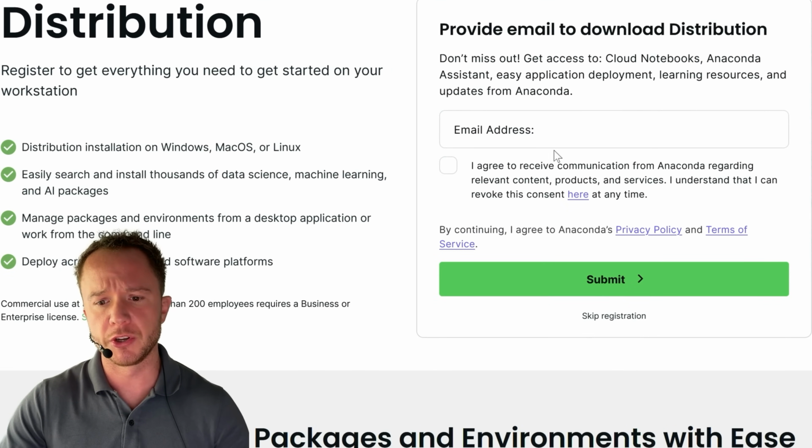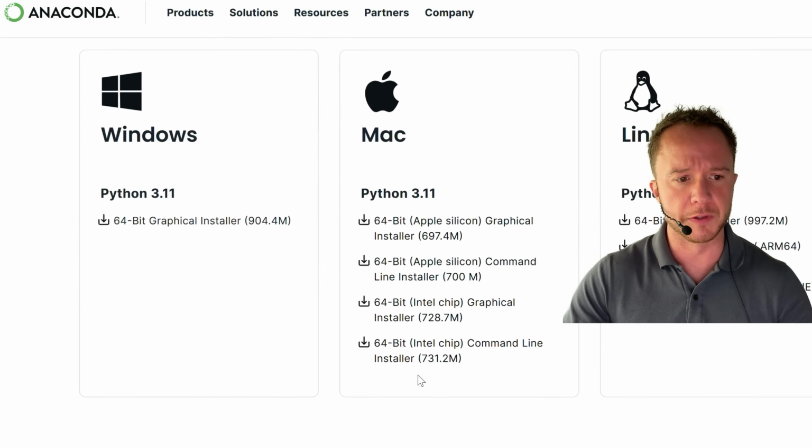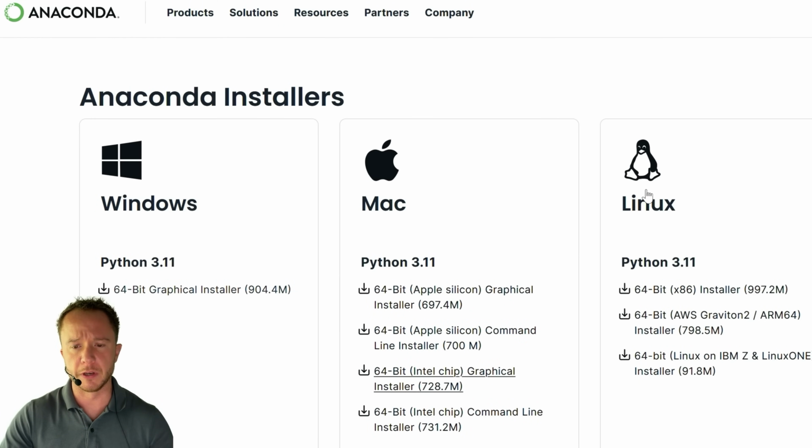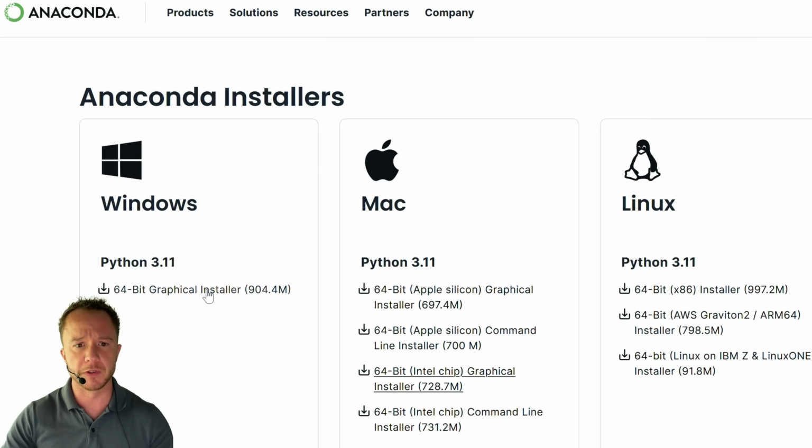They'll ask you here to register, but you can skip that step and it'll take you directly to the download section where you have Windows, Mac OS, and Linux installers available. I'm on a Windows computer because most of the people that come to my Python courses are Windows users, so I want to show the problems that might arise in the Windows installation. I've also installed it on a MacBook and the issues were similar.